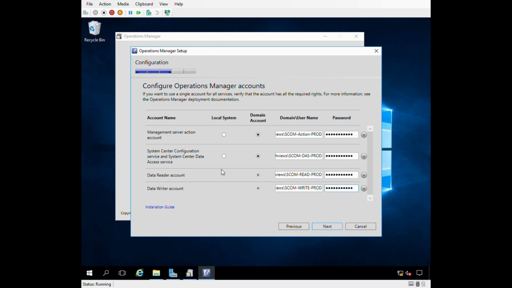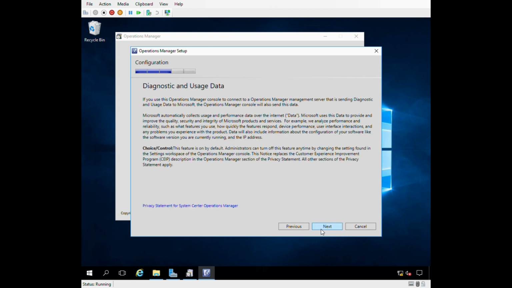I'm not sure, I don't recall if I've already done this, but one thing to be aware of that you typically would want to have, I think it's a requirement, is to have the account that you use for this to be a local administrator on the server. And it also is quite common to have the action account be a local administrator as well. But I may have already done that. I don't recall if I did, but let's try it and see if we get an error. Oh, no error. So that means I've already done that.